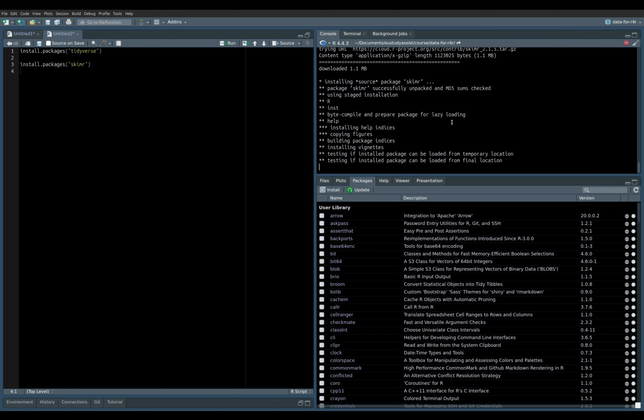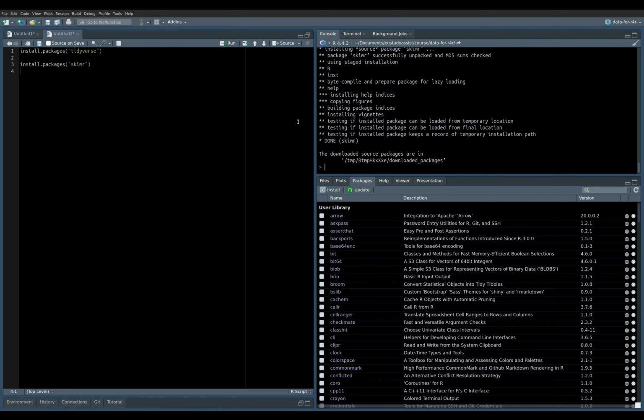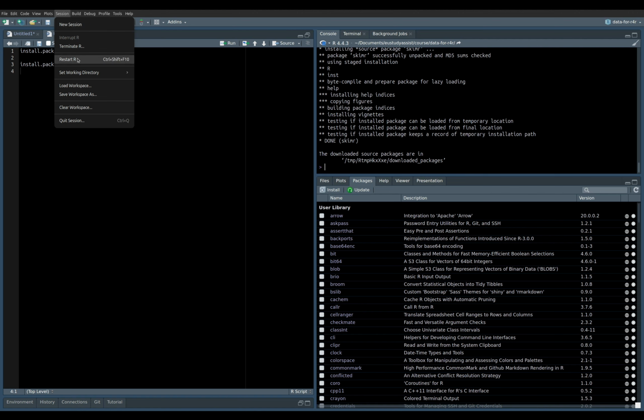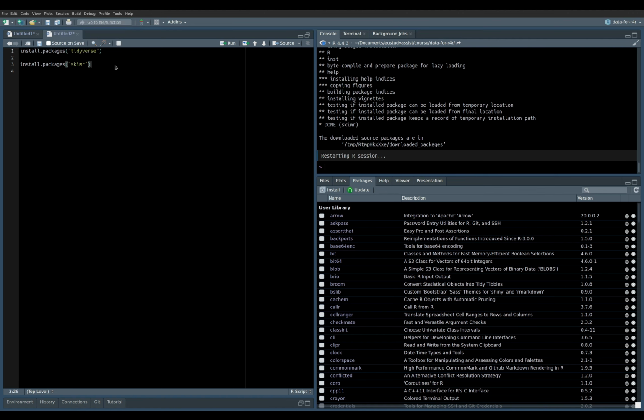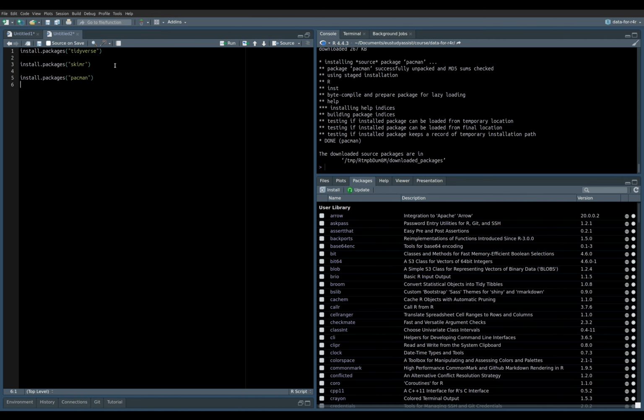And to also prevent the message asking if you want to restart R, you can simply restart R from here. You click on session, then restart R. Then you have it like that. Another package we can install is, with install.packages, I think I have this already, the Pacman package. And the Pacman package is really nice. It's actually a package manager, but it's different from the base R package management ecosystem.